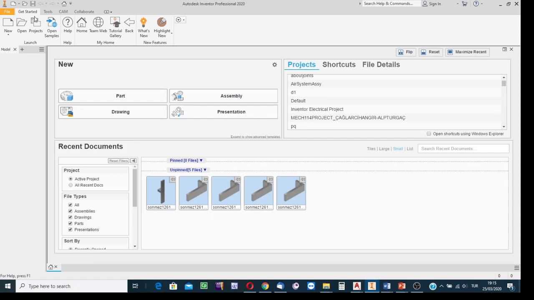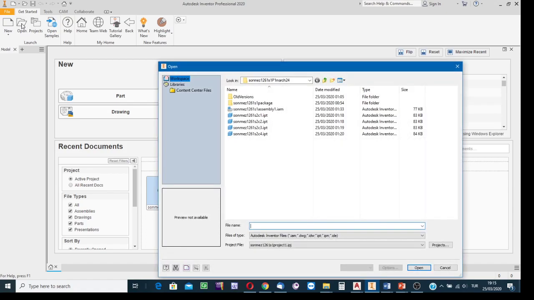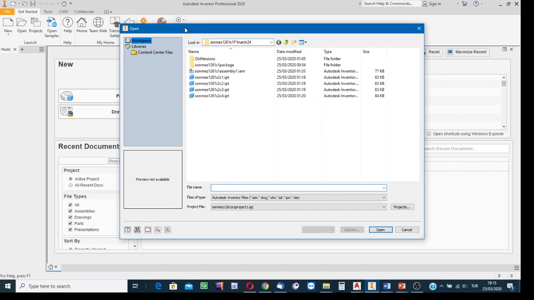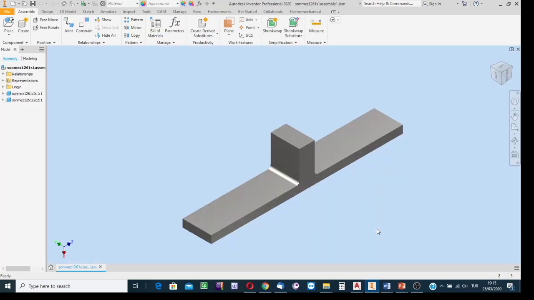I'm going to open the already created assembly file. Shall I indicate the address? No, just thanks to the project definition stage. Since we already defined the work as a project, when I click on the open button, I can see the folder automatically selected, and in this pane the list of the already created files. Well, this is the assembly file. Open it and then click on this button.